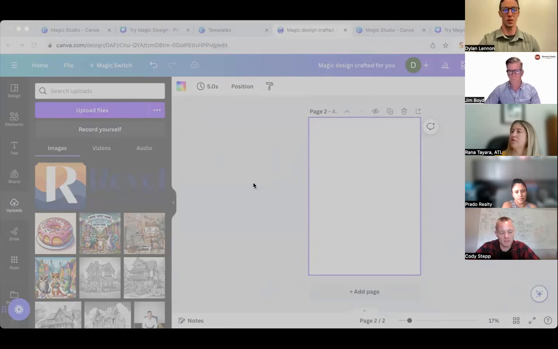So Kristen created a really cool birthday card for one of her colleagues, and she did it using ChatGPT or DALL-E 3 in OpenAI's product. So let me show you what that looks like.